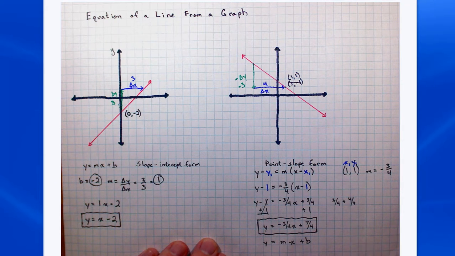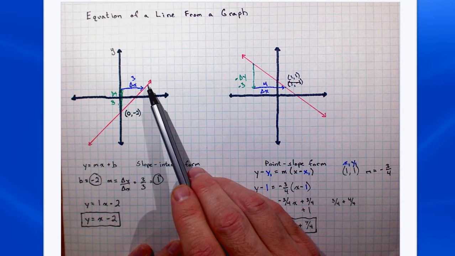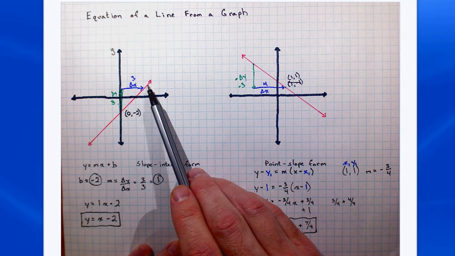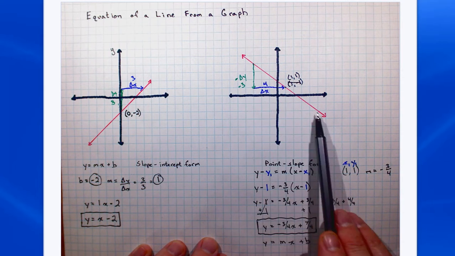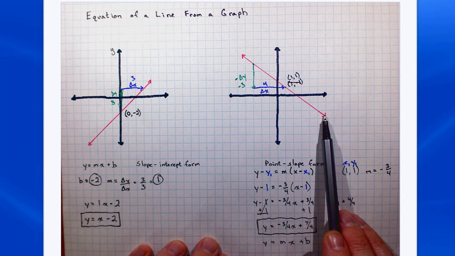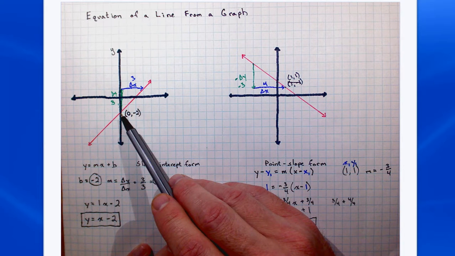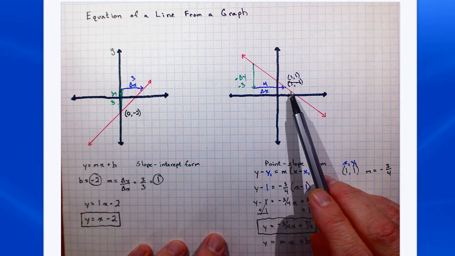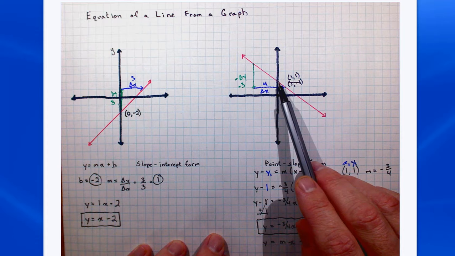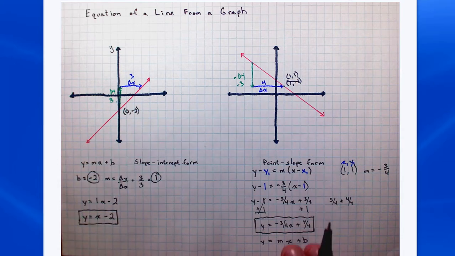Okay, critical thinking whenever we're working. As soon as I look at this line, I should be able to tell that it has a positive slope. And as soon as I look at this line, I should be able to tell that it has negative slope. Whenever I look at this line, I look for my y-intercept. Does it intersect where I can clearly tell the value? Yes. Then I can use y equals mx plus b. When I look at this line and I look for my y-intercept, I cannot clearly tell what it is. Therefore, I should use point slope form. Okay.